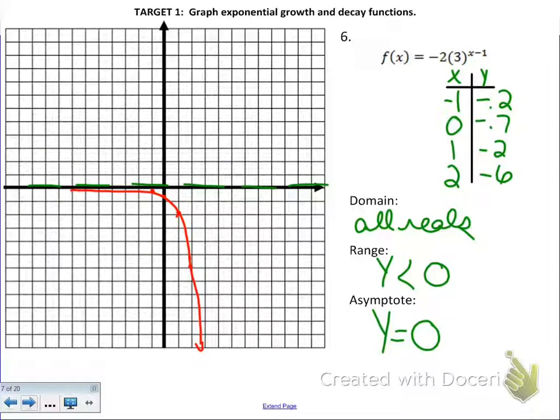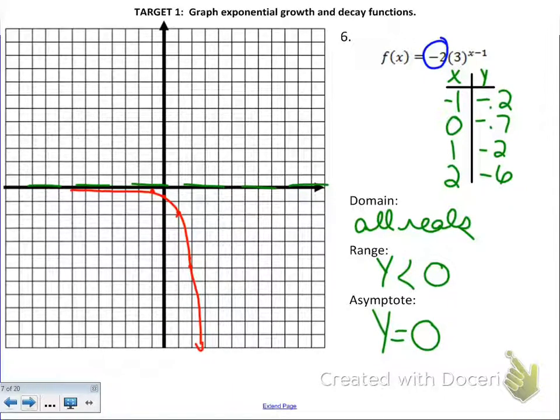Okay, here's our graph for this equation. If you notice, it is a reflection across the x-axis, and why could we have predicted that from the beginning of the question? Well, again, it's because of this coefficient. Because that coefficient is negative, that tells us it's going to be a reflection, just like it did with absolute values and quadratics and square roots, cube roots, and everything else we've done this year. Okay, we pick our points from our chart or our table on our graph.